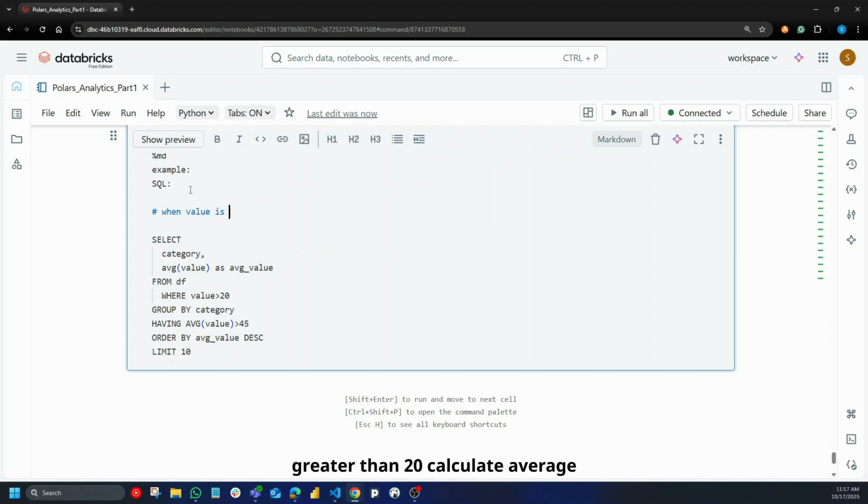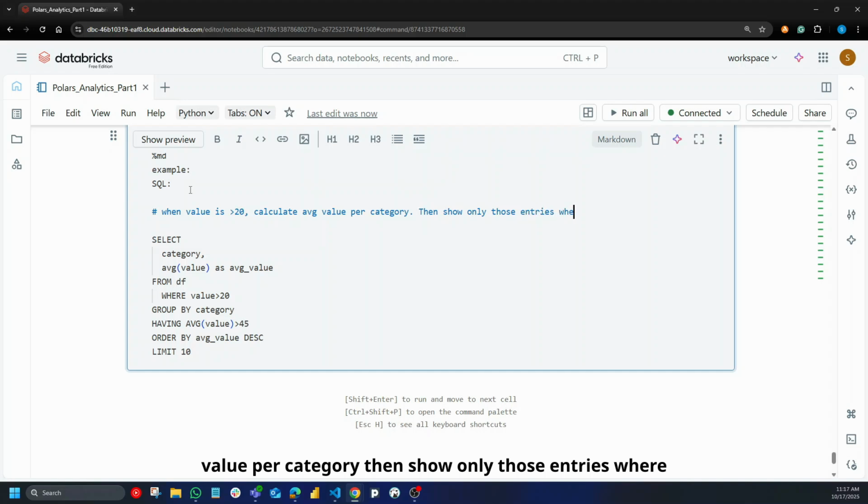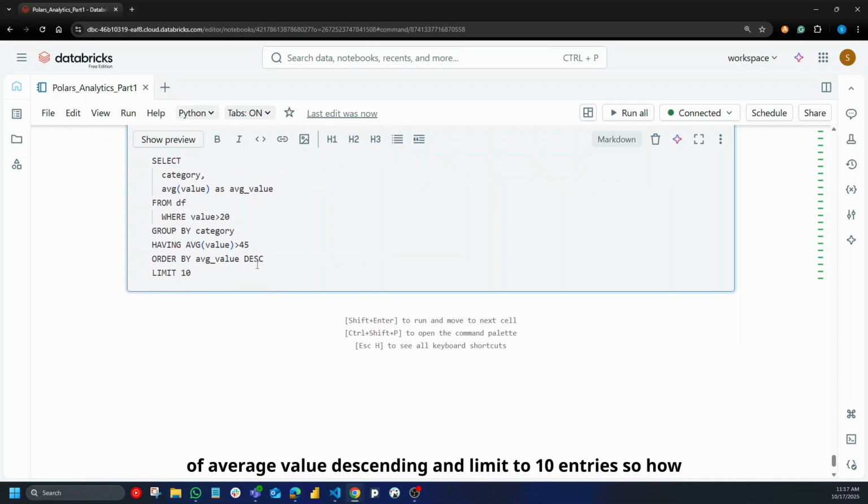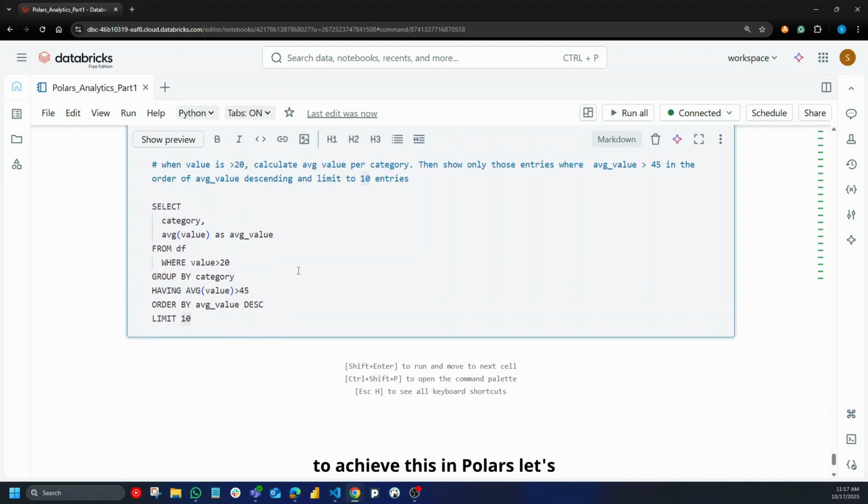When value is greater than 20, calculate average value per category, then show only those entries where average value is greater than 45, in order of average value descending, and limit to 10 entries. So how to achieve this in Polars? Let's see.